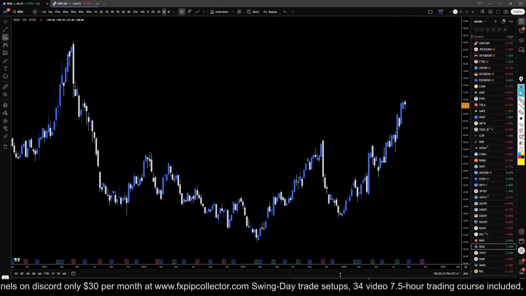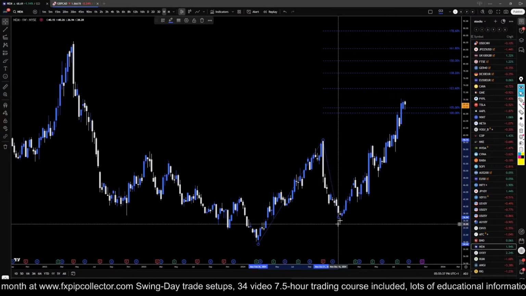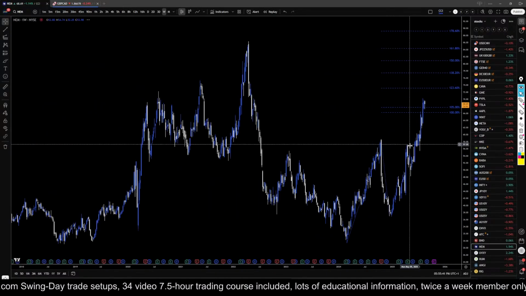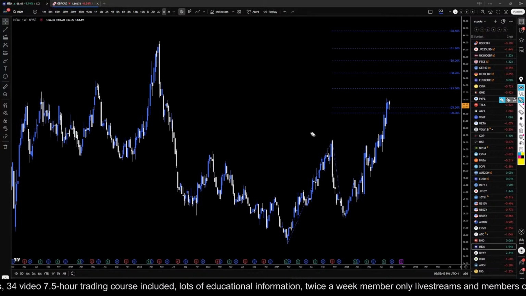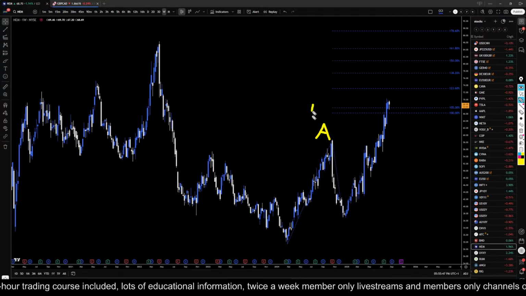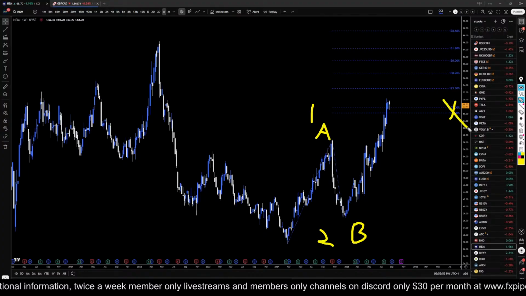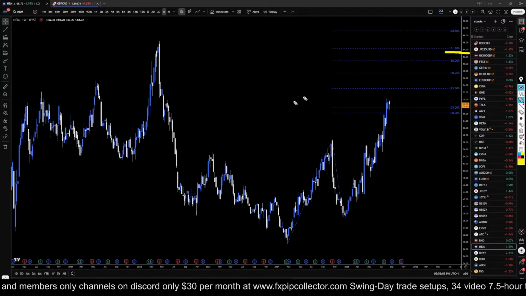So I would definitely throw my Fibonacci extension on here. Ooh, we're past 100%, which means it's probably a wave three. I bet it's not an ABC. I bet it's a one, two, three. So I would obviously call this either an A or a one, this either a B or a two, and I would say we're either in a three or a C. The fact that it blew past 100% without even hardly looking back makes me think that it's a one, two, three. If it's a one, two, three, it should hit the 161.8, which is right around 84 to $85.